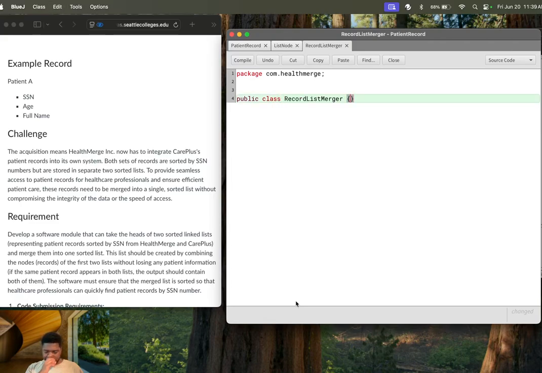So this is just a utility to merge two sorted lists of ListNode by SSN, right?